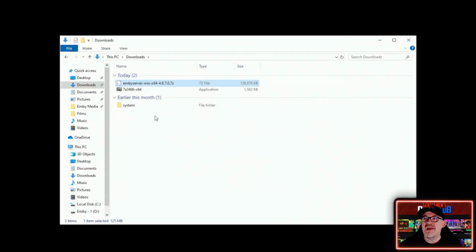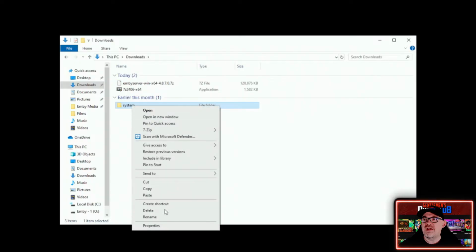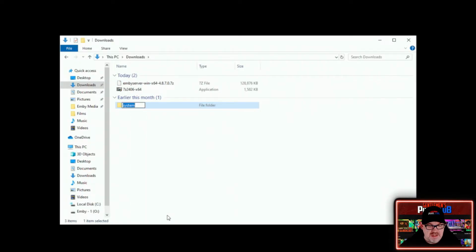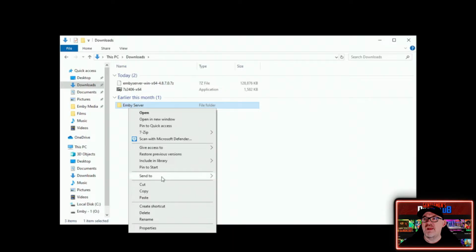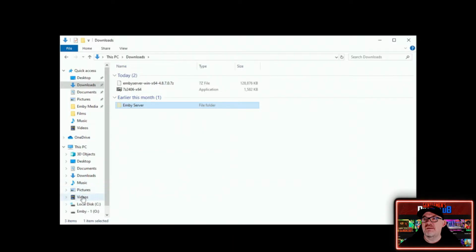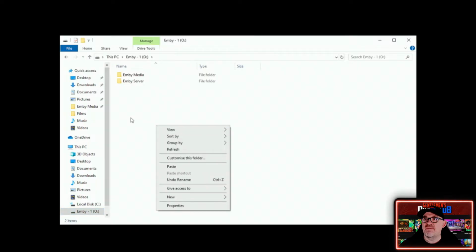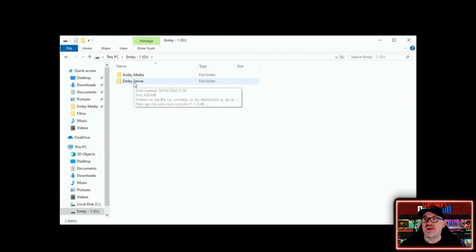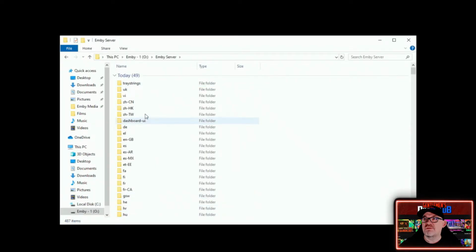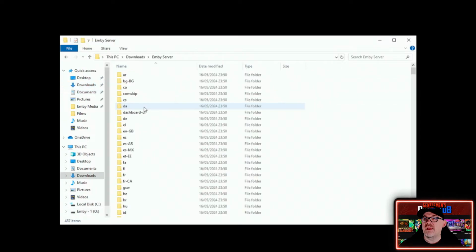Alright, so that's there. And basically what you do is you right click on there and you do rename, and we call it Emby server. What you would then do literally is you right click on here, you would do cut, and then we would go to our O drive, and then we would right click here and we'd paste it in, and it would appear as that server there. So when we go in here, we've got all this content that you can see here, and we can go to downloads, and you've got the same content there again. Exactly the same stuff, just redone.